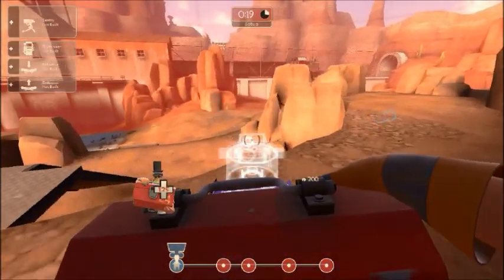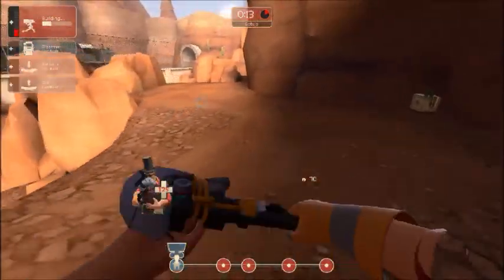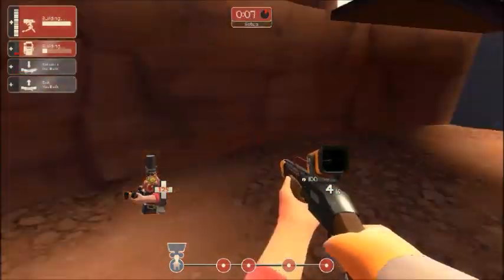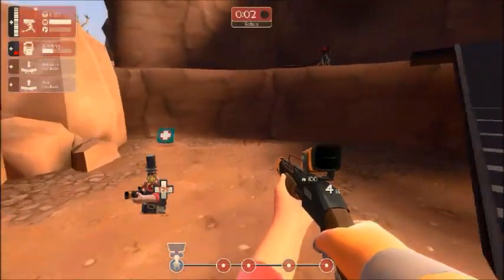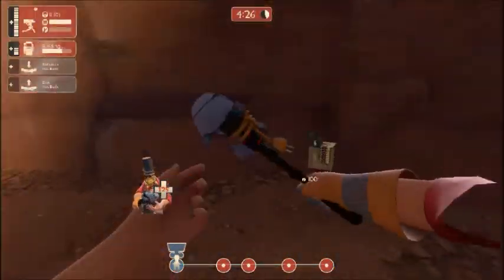So, really the main place where you want to set up for this first point to defend it is right here. Just put up a sentry gun right there, and then put up a dispenser right there for your team to use. And then, of course, put down a teleporter entrance over there, but I forgot. Whatever. And then you would put down the exit right here somewhere. Really, the exit doesn't matter as long as you have one somewhere.